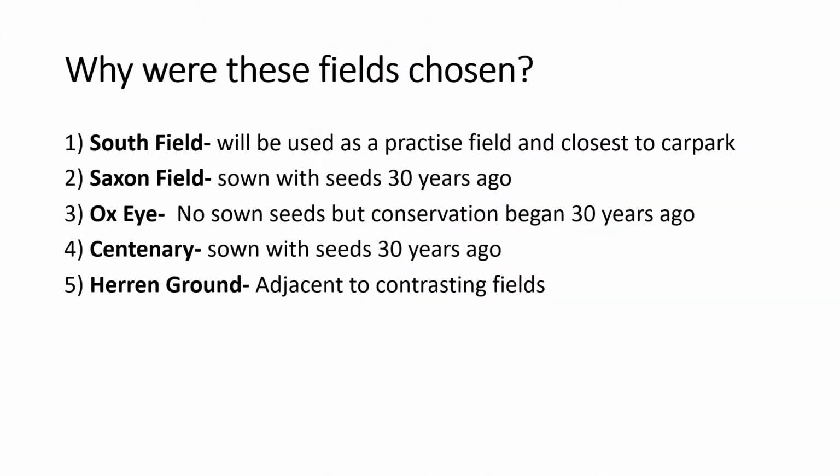These fields were chosen because several of them were sown with seeds 30 years ago to encourage conservation efforts, while some were not, but conservation was still encouraged. This enables comparison between the results, as those fields that have been sown with seeds can be compared with those that were not. The presence of Southfield as a practice field also allowed for the testing of results and an example of how the project would be carried out in the other fields, with it being located closest to the car park.